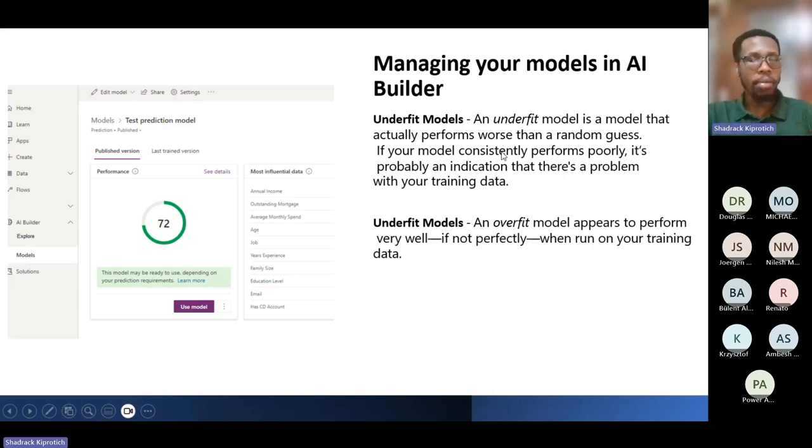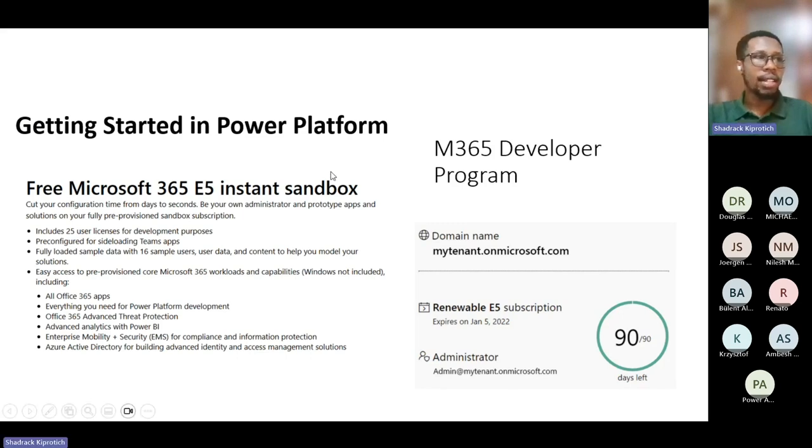For AI Builder, to upload your data it requires at least 15 to 30 images of one side. So if you're training something to predict two things, maybe whether it's going to be high or low, you need something like 15 to 30 images of the high and 15 to 30 as well for the low. You'll be able to achieve a good model. And then the overfit model appears to be performing very well. This is something you've trained maybe with some historical data and it's performing very well. Getting started with this is very easy.